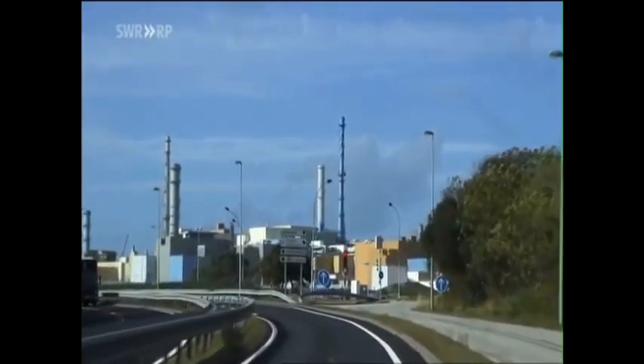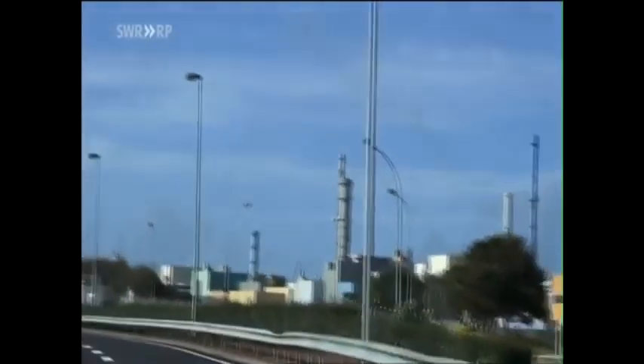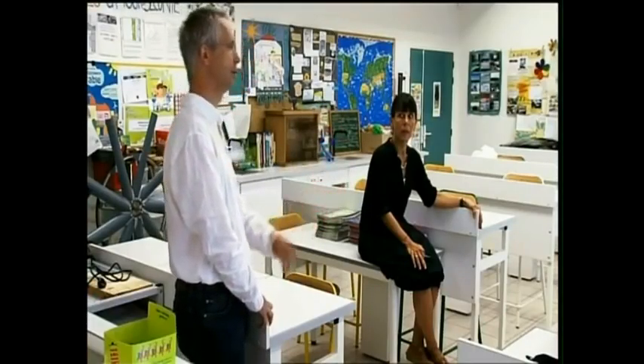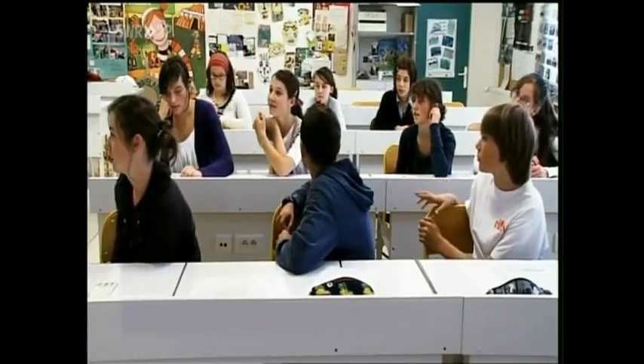La Hague is the waste processing plant servicing nuclear waste from all over Europe — Germany's casks rolling into Normandy. But the people here are no longer willing to accept the abuse of the sea as a nuclear dustbin. David Boyer, a physicist, founder and chairman of an environmental group, is visiting a local primary school today and telling children about radioactivity, toxic plutonium, and nuclear waste. David Boyer asks us to come with him to the fish market.